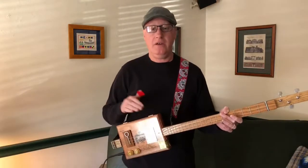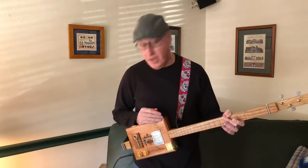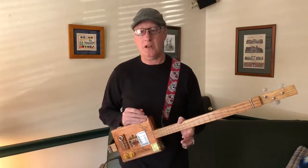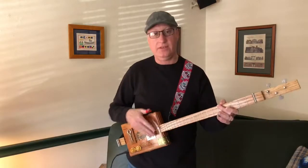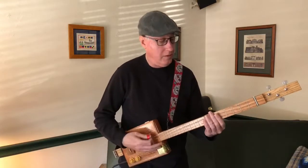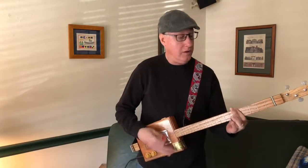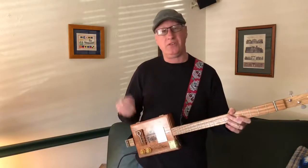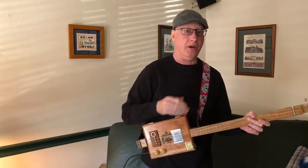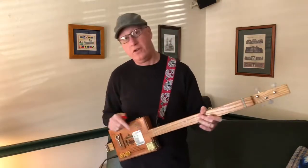If I was going to recommend a first pedal, I'd probably get an overdrive. Now maybe you get overdrive through your amp already, in that case maybe you don't need it, but it is nice to have it as a pedal because you can turn it on and off a lot easier without having to walk back to your amp. I've got a Joio vintage overdrive, which is essentially an Ibanez tube screamer clone. This is again your clean sound — and this is with it. So that's giving you that classic rock and roll sound. That's overdrive. There's also distortion and fuzz — look up other videos on what the distinction between those is, but if you're looking for that classic electric guitar sound, overdrive is what you're looking for.